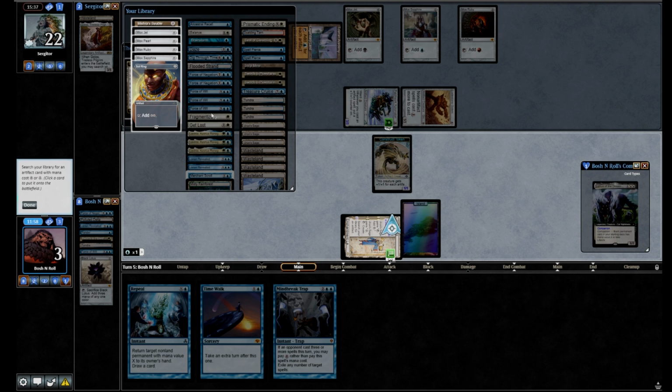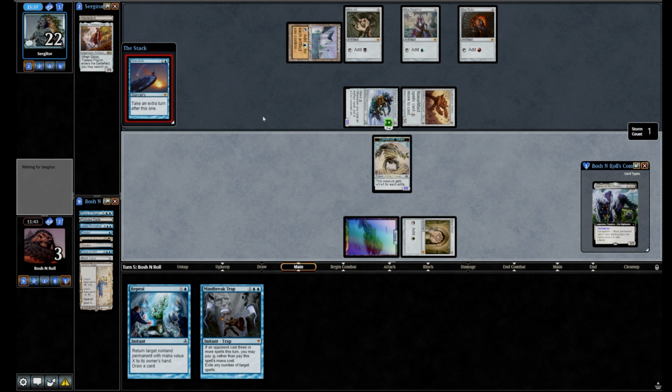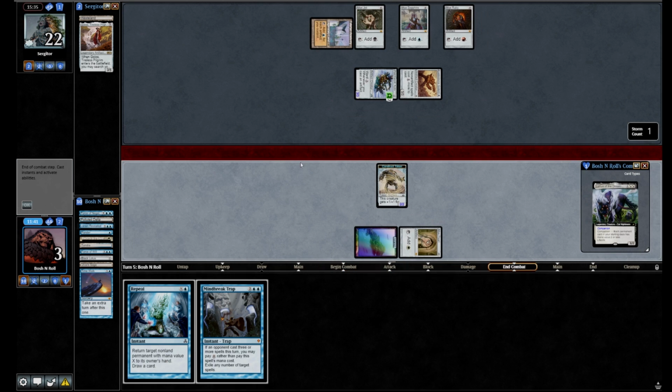Tutor. Okay, so Mox Pearl is the one that can cast the relevant spells in my deck. Soul Ring is more mana, though. I think I need to Pearl. And then Time Walk off the Pearl and draw Swords to Plowshares, Chump Block for a turn, and then hope I have a plan after that. This is bad.